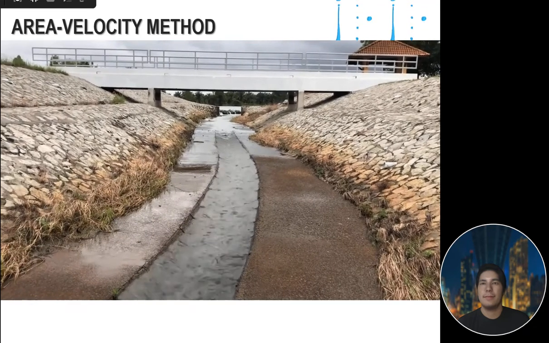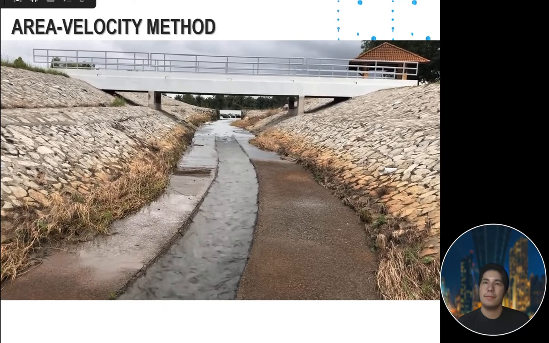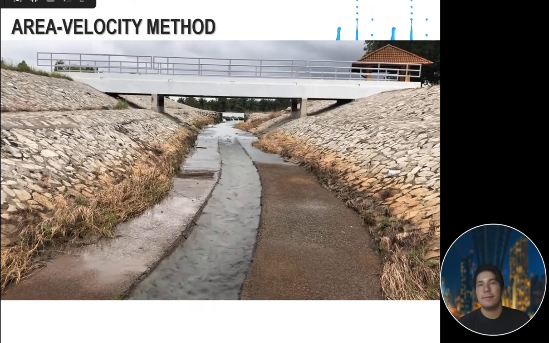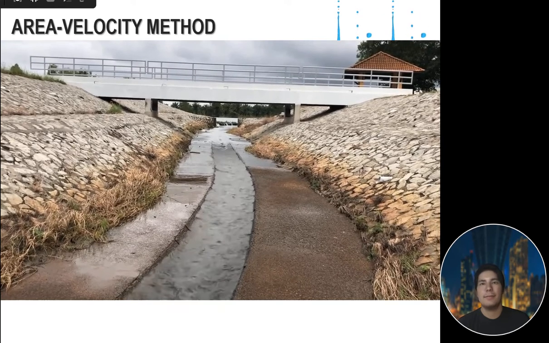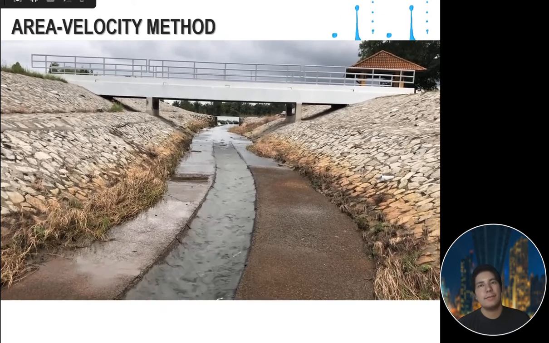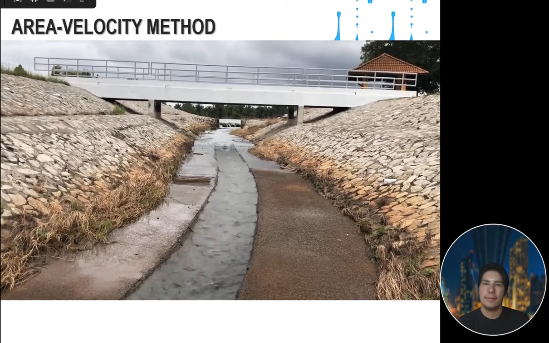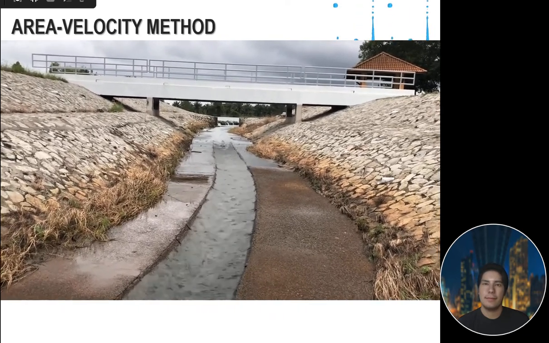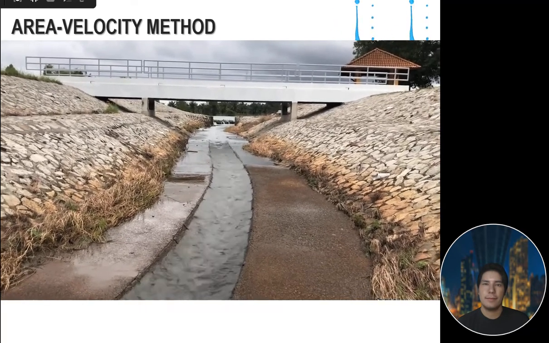What we'll be conducting is the flow measurement using current meter and surface floaters. The objective of this experiment is to determine the stream flow velocity using current meter and surface floaters, to measure the wetted cross-sectional area of the drain, and to compute the stream flow rate.